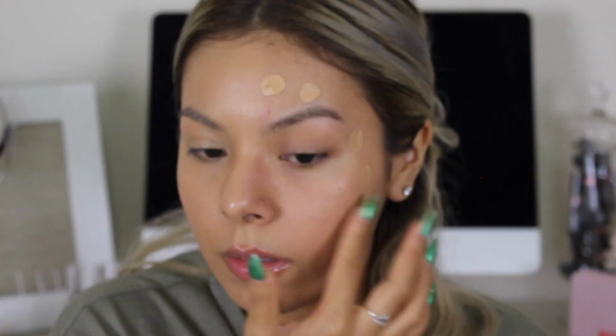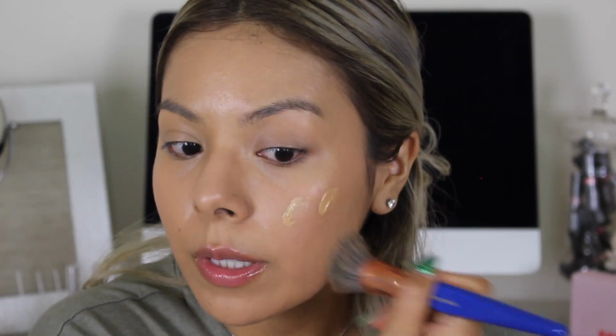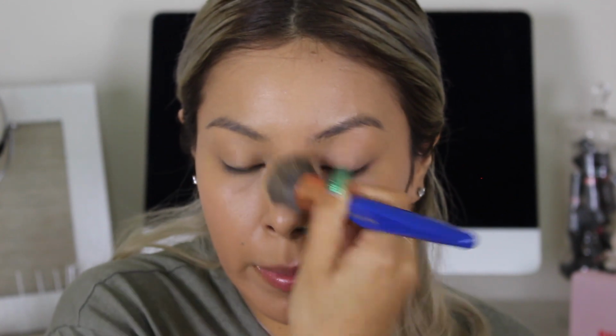And then we're just going to apply the last bit that we have remaining on here. And I do have to say, I feel like it applies really well with both the brush and the sponge. It's just really your preference. I would say both sides look very, very similar. They look really good, and they're just giving me life right now. I may have to go in and use a tiny bit of powder just to set the areas where I tend to get oily, but everywhere else I really like the radiance.